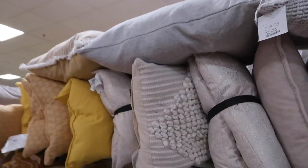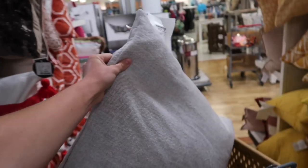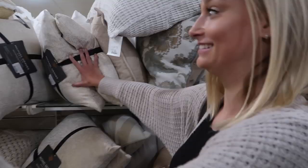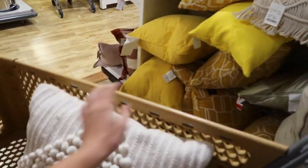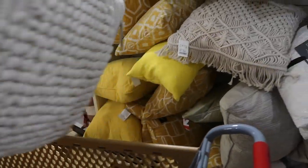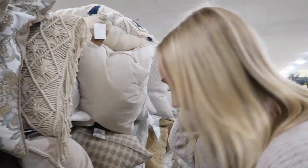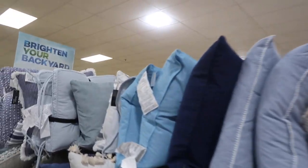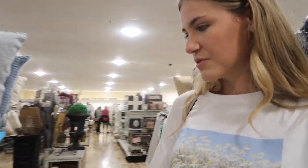These are our options — we have many. I feel like honestly we could start out with a white and then build a color. The couch pillows that we have just disintegrated. We also have a gray couch. I don't know how I feel about the gray because we have to see what color we're gonna get. This is really cute though — it's got good texture and I feel like it'll hold up well because we sit on our couch all the time. We got a lot of blues going on. We do have a blue colored wall, so it could be a plus or a minus. I don't know if we want to go blue on blue.